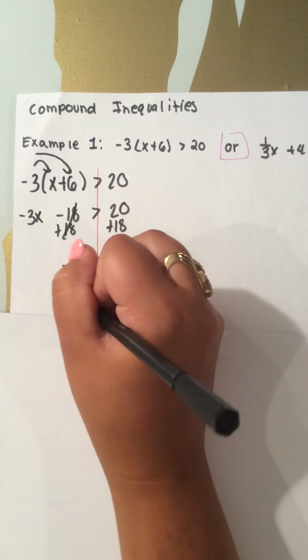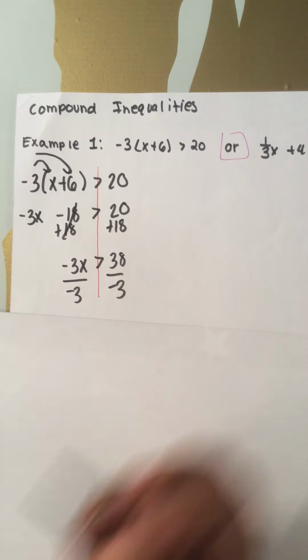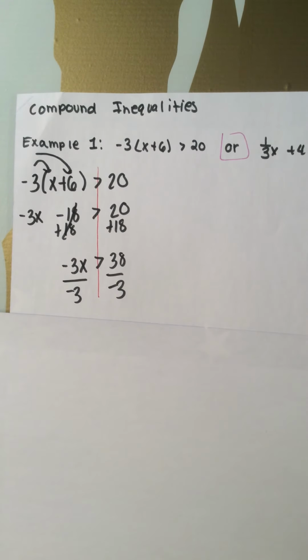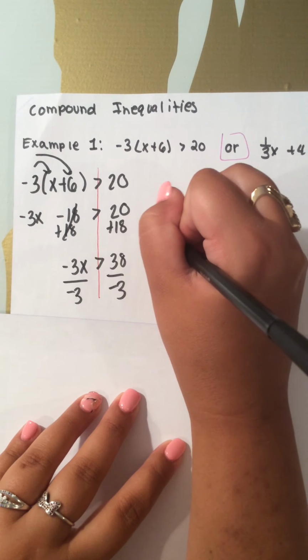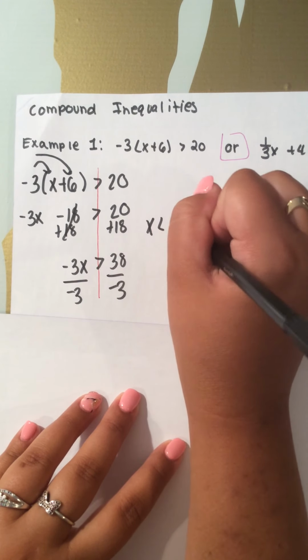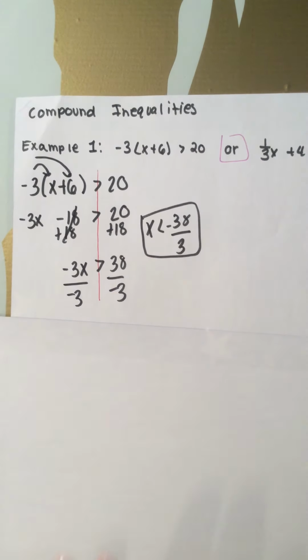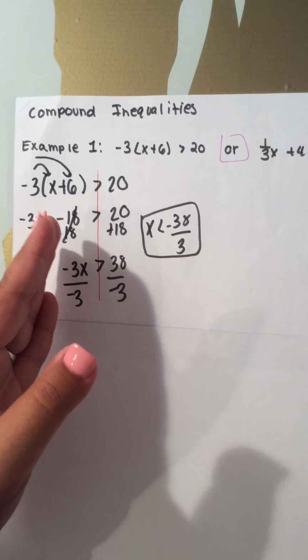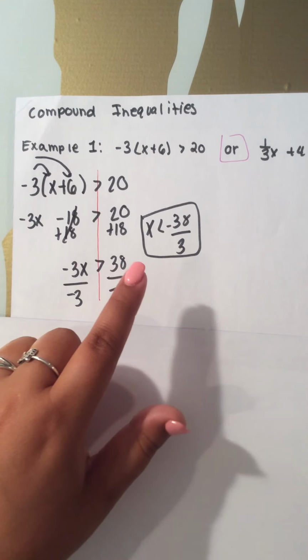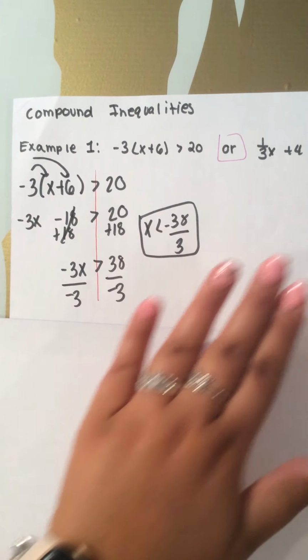And then I'm going to divide by negative 3 because I want to get x by itself. And remember, when you divide by a negative, you're going to flip that sign. So I'm going to get x is less than negative 38 over 3. And I'm going to leave it improper. I know we went over this in a past video, but in this class, we're going to keep things improper. It's going to help you when you get to further math. So just leave it like that. And that problem's actually solved. So that part is fine. This is an or statement, so I was going to say x can equal this or whatever we get here.